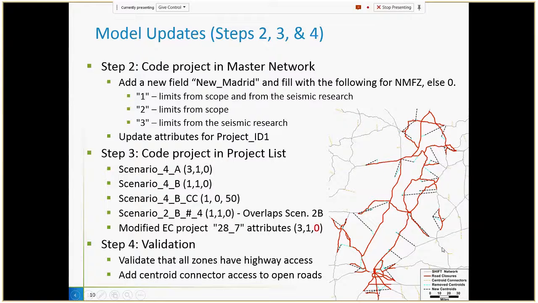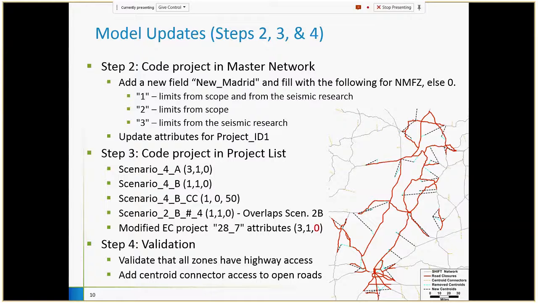And this image, if you can read the legend, the red links show those roads that have been closed. The light blue dashed links are centroid connectors that have been closed. And then the dark blue dashed links are new centroid connectors.